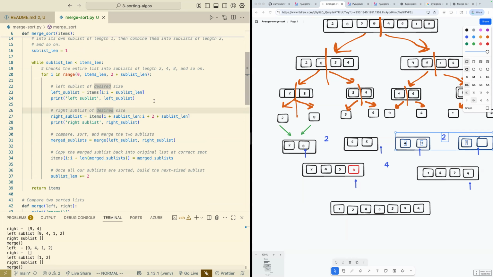I was just going to say, you have the two times sublist length in your for loop, and you also have your two times your sublist length on line 37. So maybe that only needs to happen one time, and what you're doing is you're rapidly getting out of the indexes that are involved in the list or something. I don't know. I'd have to stare at it for longer, but that's my thought. Maybe. No, I think you're onto something.